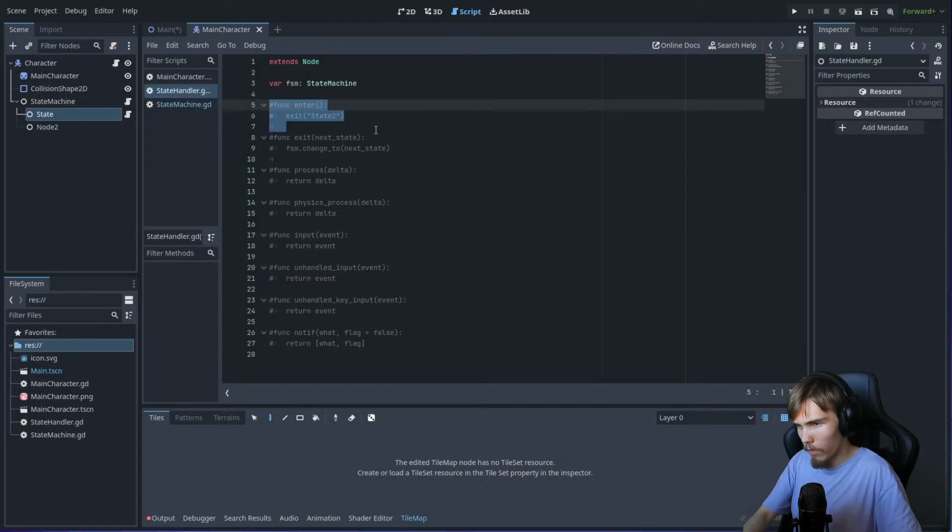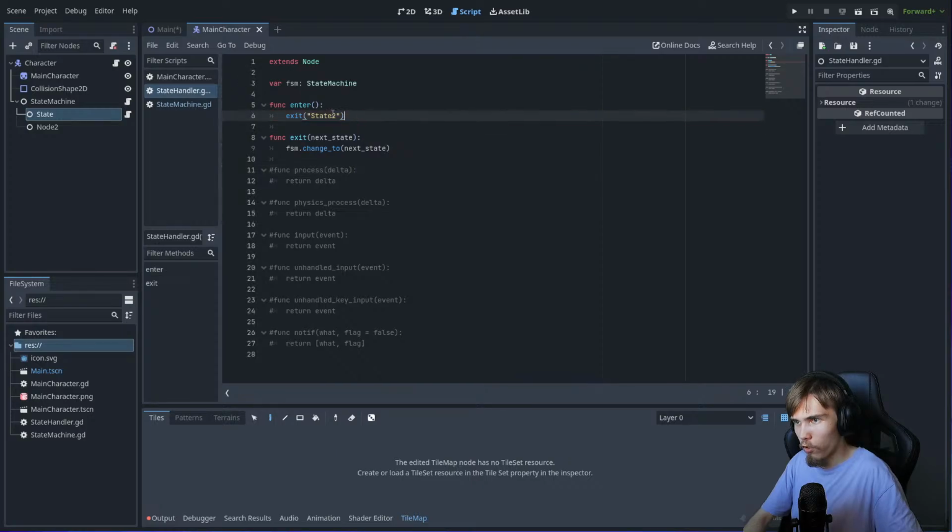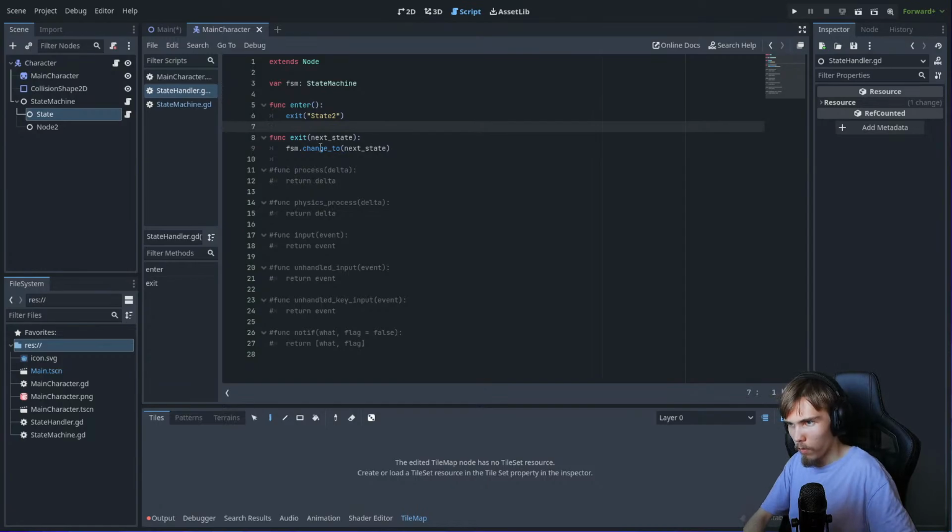Actually, not that. Enter and exit are the two things that we don't want to comment out, because they are too necessary. The rest of these are optional.